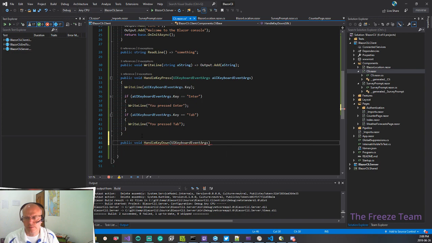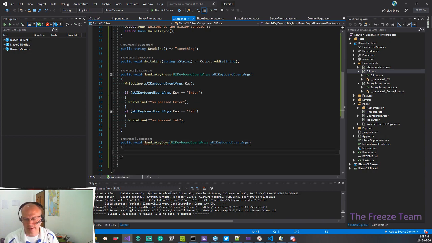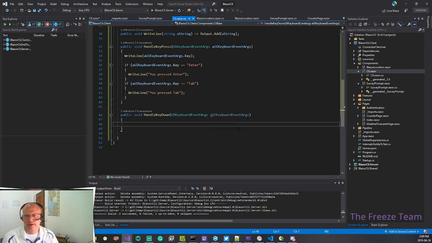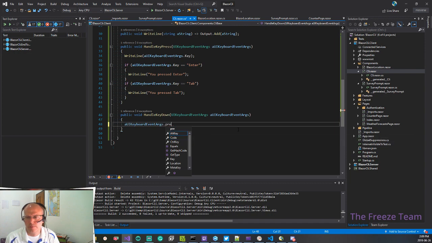I assume it's the same args. Like that. And then I don't know how you call prevent default. Okay, got it. I have to look something else up again.